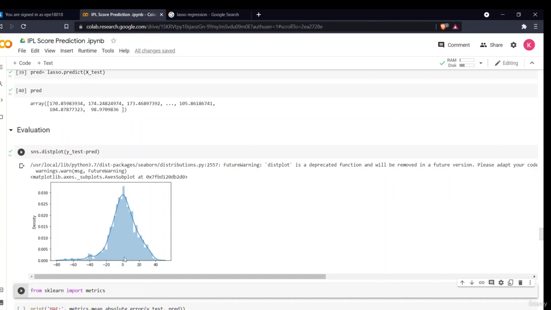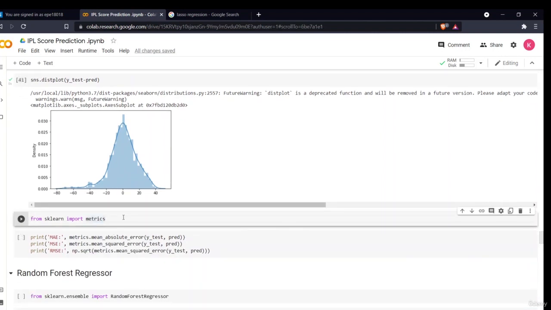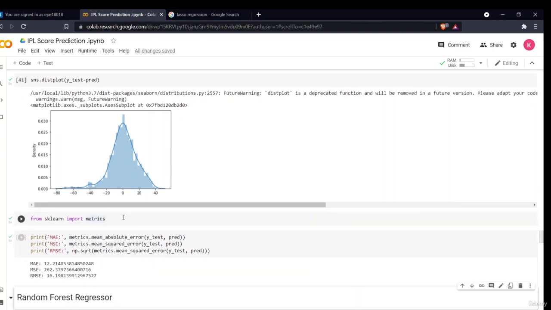As you can see, my model lies between about minus 20 and 20, which is a good sign. If I want to see the evaluation in numbers, I can find my MAE, mean squared error, and RMSE. As you can see, these are also quite good.